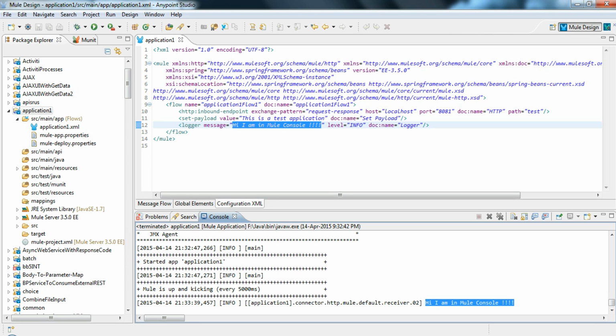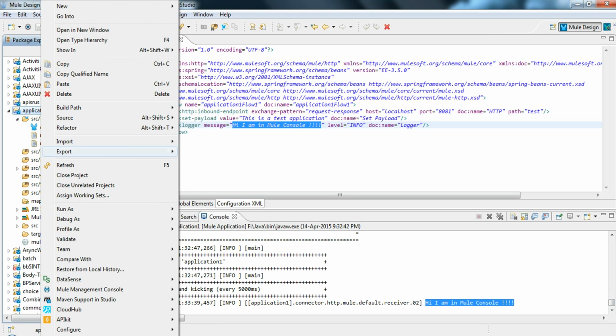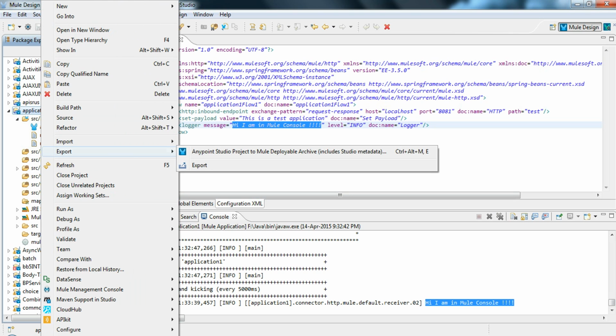To deploy the application in Mule standalone server, we have to create this application in a Mule deployable format. We can create the Mule deployment format in our Anypoint Studio. We just need to right click on our application. Then you can see there is an export option.